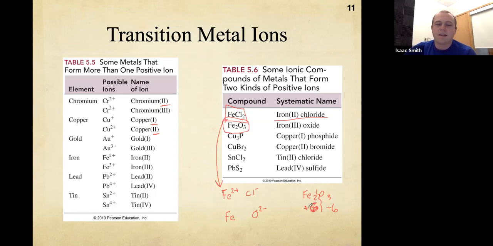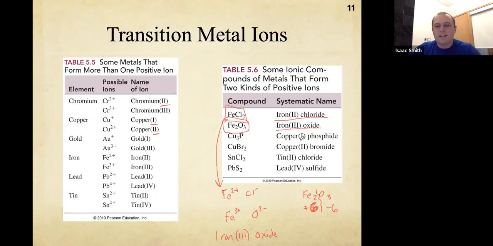I need the left side and the right side to balance, right? So I can figure out that the oxygen is giving me a -6, and then use that 6 to tell me that each iron is actually giving off a 3+ charge. And then when I go to write the name, we have the name of the positively charged ion, which is iron, and it's a +3 charge, so I put the 3 in the Roman numerals, and then I have the name of the anion with the IDE ending, so iron 3 oxide, okay?